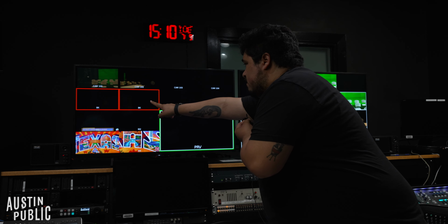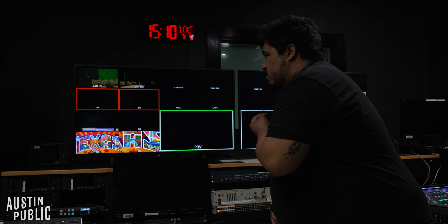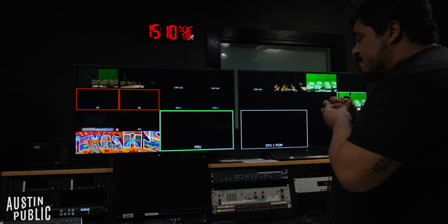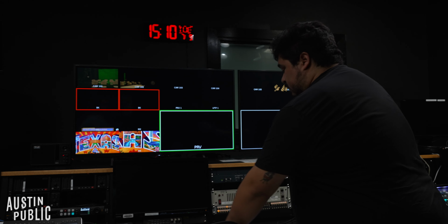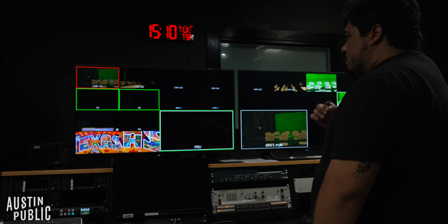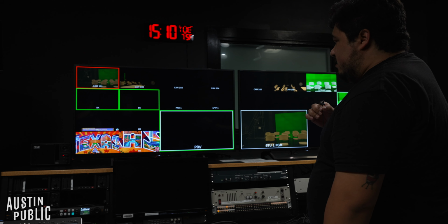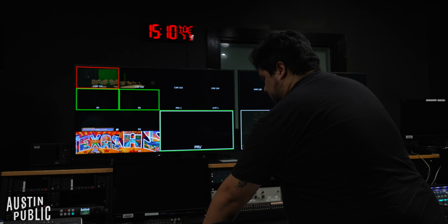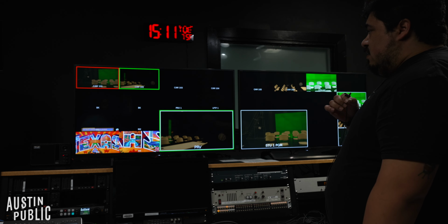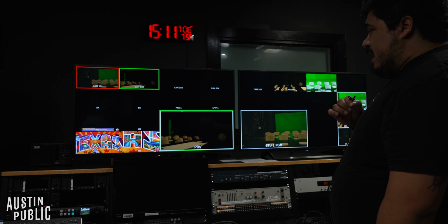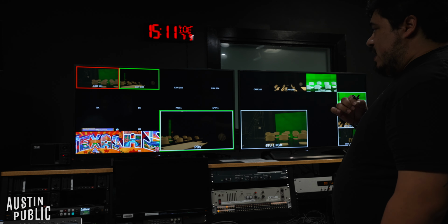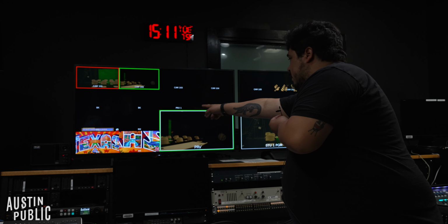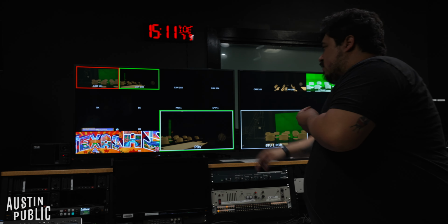Moving down to the next row on the first monitor, we have 2 black boxes. You'll see them highlighted in red. There's not much of a purpose these serve other than letting you know that you have black selected on your video switcher. In this case, we have black selected on program. You'll see if I switch the program over to camera 1 that the black boxes will now be highlighted green. That's because preview is also set to black. If I change preview to camera 2, you'll see that that color goes away. So this is helpful for at a glance being able to see what is on preview and then what is live.